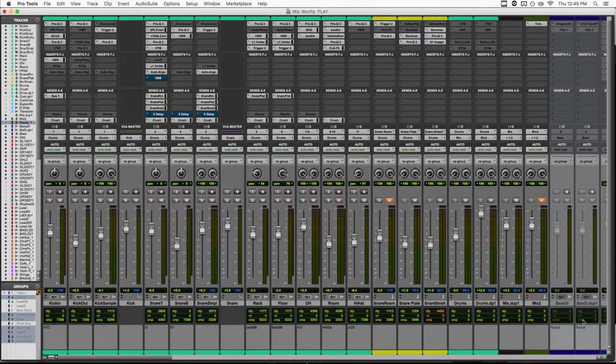Quick note, everything I'm talking about here is in regards to in-the-box mixing. If you have an analog or a hybrid setup, it gets a little bit more complicated, but if you're strictly in the box, then all of this will apply. Also, if you have a gain staging method that works for you and you're happy with, then that's totally fine. I'm not saying you have to change, but I see a lot of people asking about this, so I just want to simplify it a little bit.